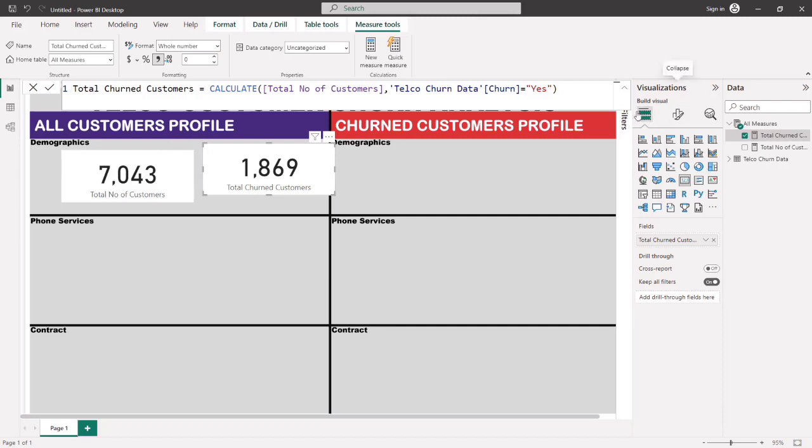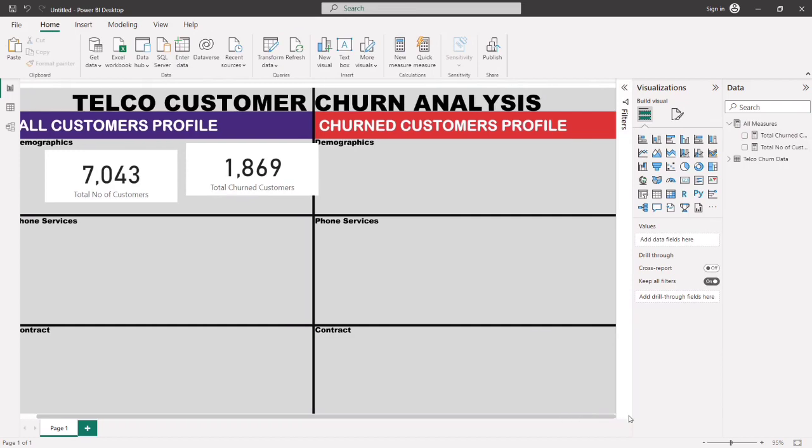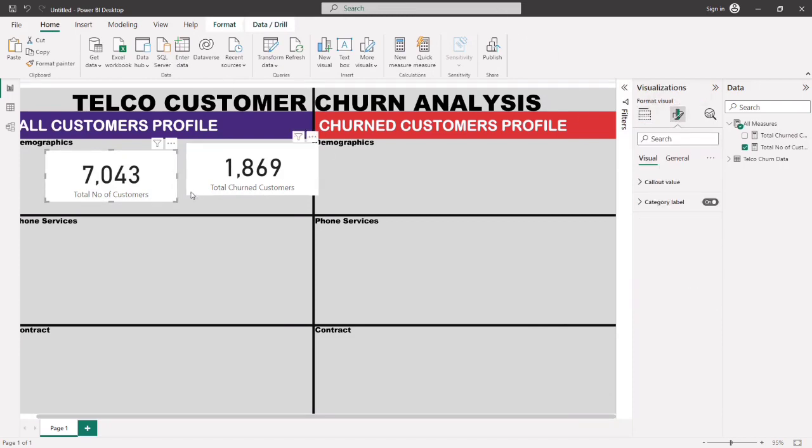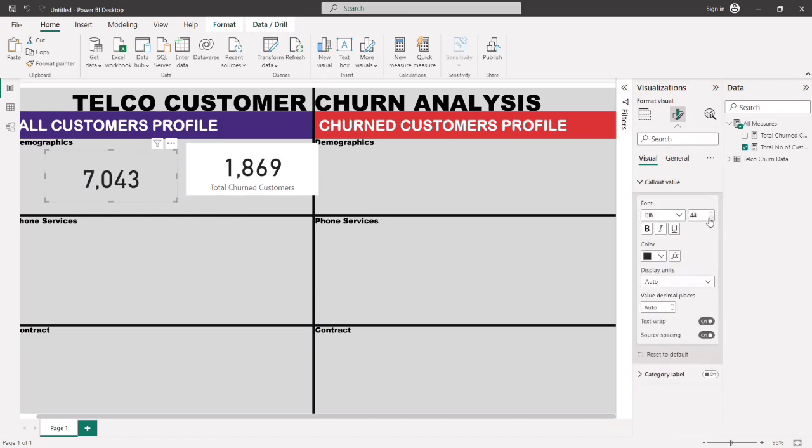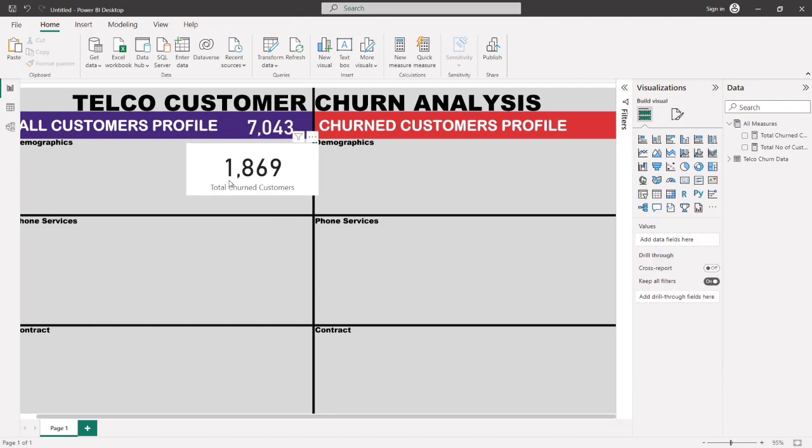So what are we going to do now? I'm going to format this card properly. Let's come here to General, and I'm going to take away the background, turn this off, and reduce the size of the value. Properly resize it and bring it over here, and then change the color to white so it becomes visible. From here, I'm going to copy the formatting and give it to these two. Properly resize it, then bring it over here.